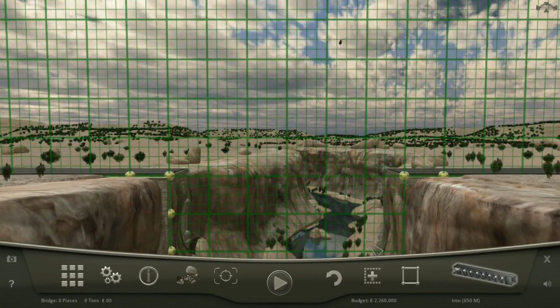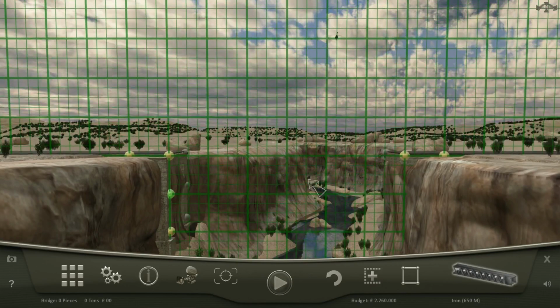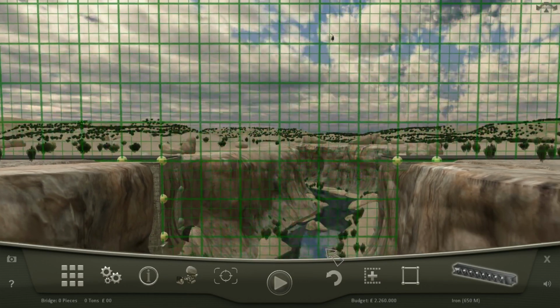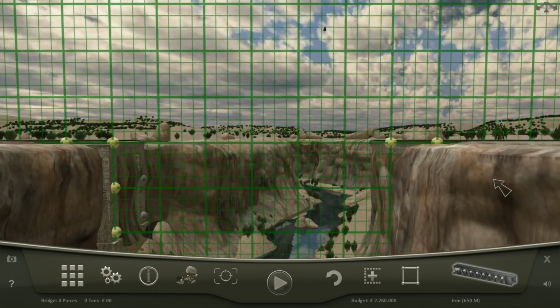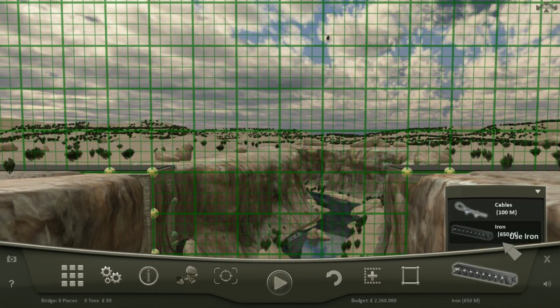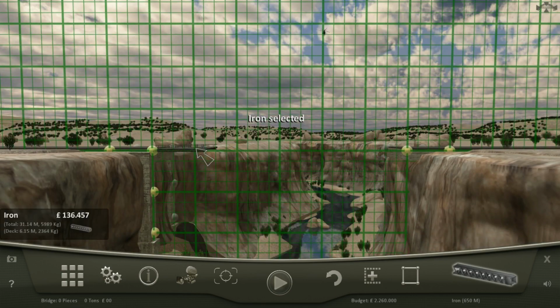So as you can see again, this actually has a fair amount of anchor points. It has an anchor at the very bottom, an anchor up there, one anchor on each side. And I'm not sure why it doesn't actually allow you to use more anchors in this. Sometimes the limitations seem a bit arbitrary, and all they give us is iron and cabling.